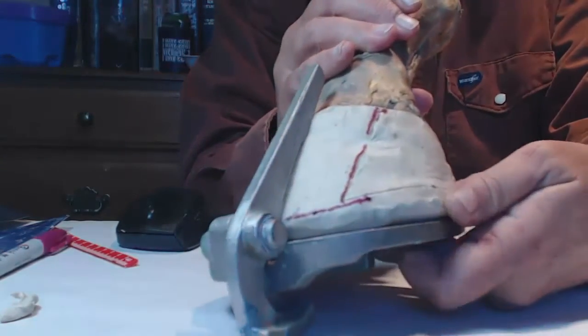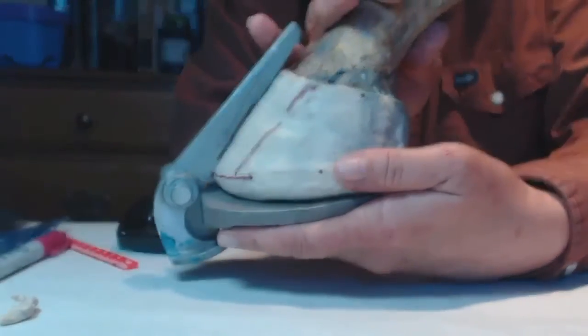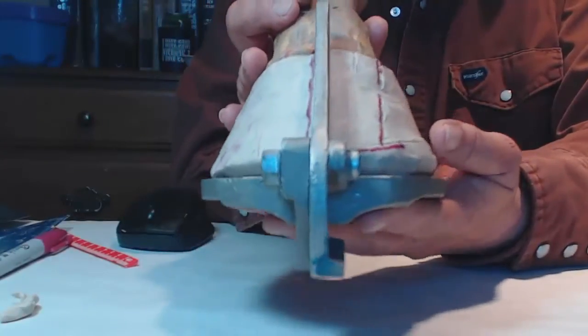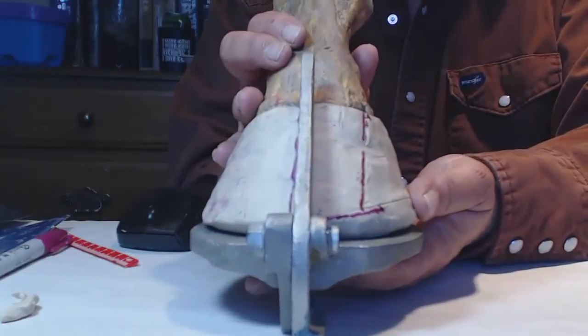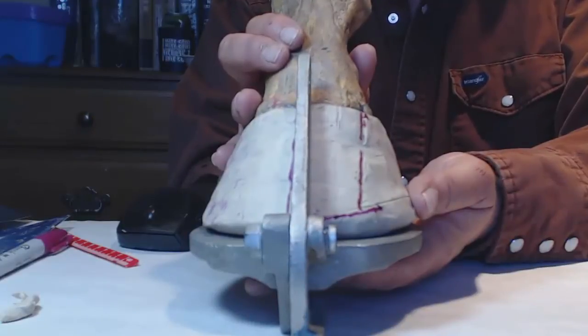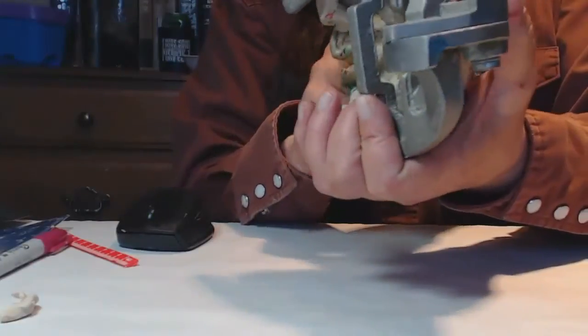Okay, so we're just going to put this thing on here. Okay, there. See, got it on there. Okay, now. Oh, wait a minute. There we go. See there? Looks like it's right down the center of the toe, doesn't it? We turn it over.